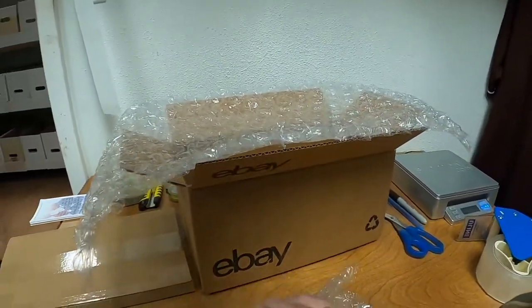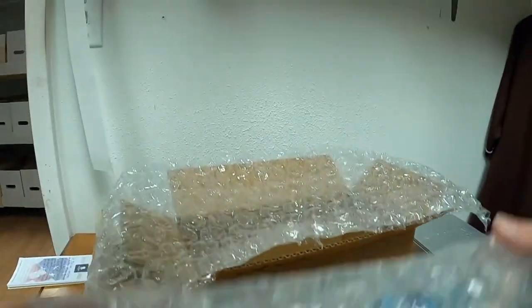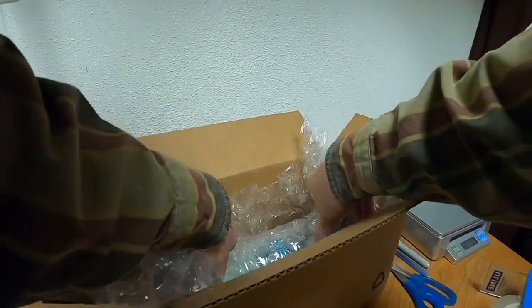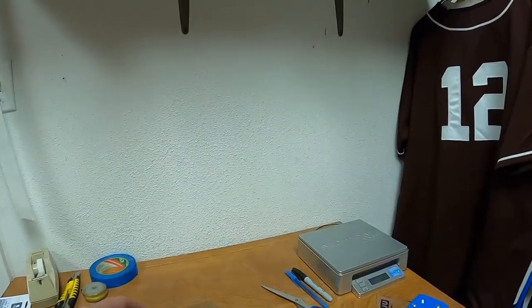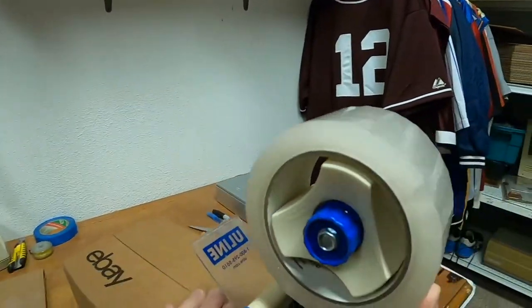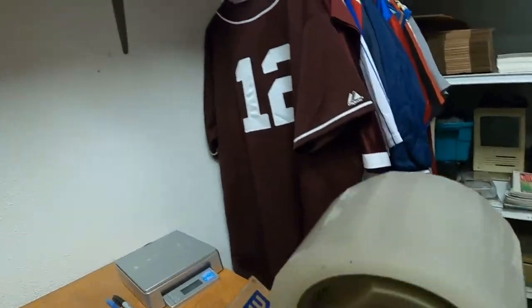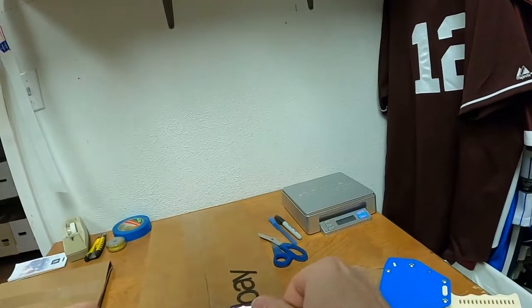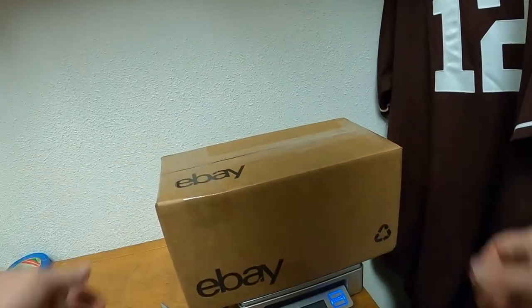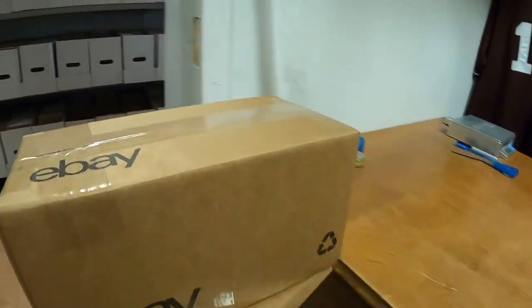And I had a buyer buy these and didn't pay, so they got relisted. And so this has only been on since the 12th of February of this year, 2021. So, you know, a little over a month. And it's sold again, so that's nice. Before that, it had been on for quite some time. All right, 12 ounces on that. So let me get these labeled and off to the next.